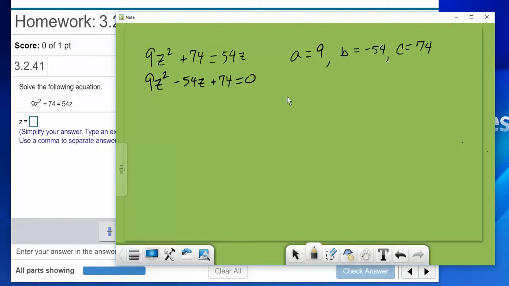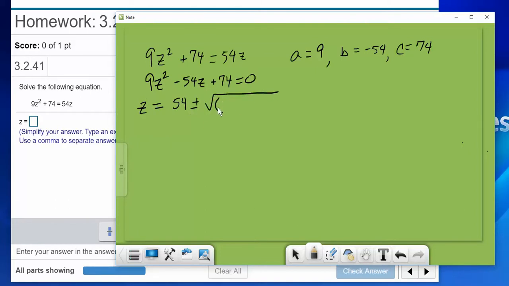Now, we're going to factor it or just plug in the quadratic formula. So this is not very easy to factor, if it factors at all. So what we'll do is, here's A, B, and C, and this is z squared, not x, so this is going to be z equals, using the quadratic formula, opposite of b, 54, plus or minus square root of.